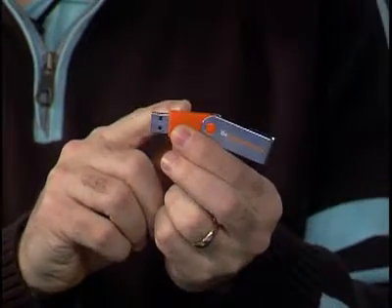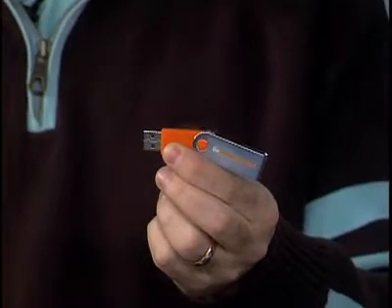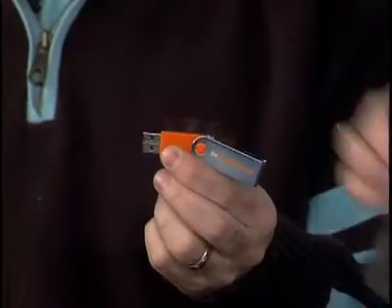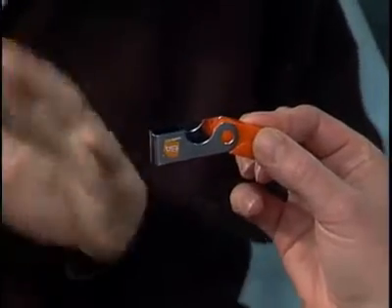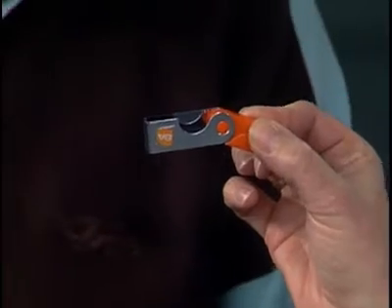That's a lot of money. This is a little USB key. You're probably familiar with these now. This one's got one gig of memory on it, but it also has the ability to remote control up to three different computers. So if you're at the office and you want to remote control your computer at home — if you want to get files and stuff off of it — you basically plug this into the office computer, log in, and you can get access to your home computer or whatever other computer you want through the Internet.